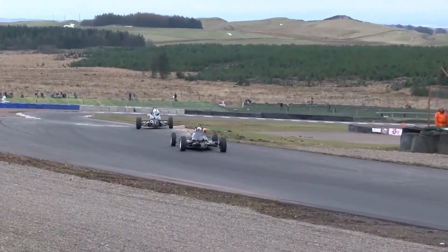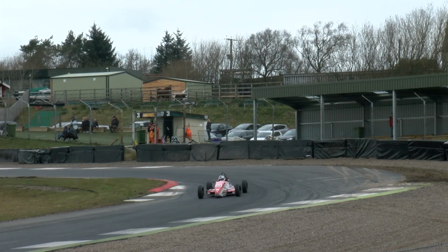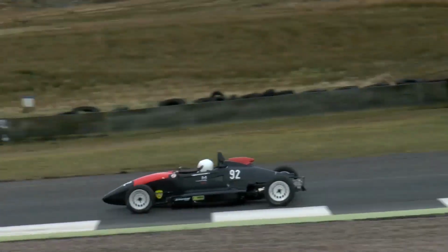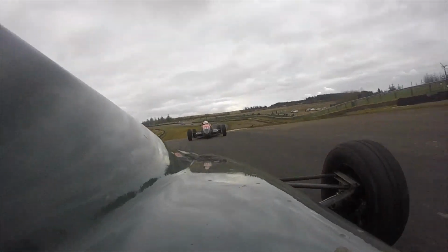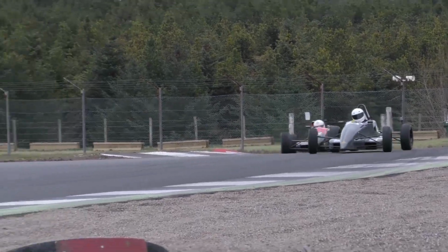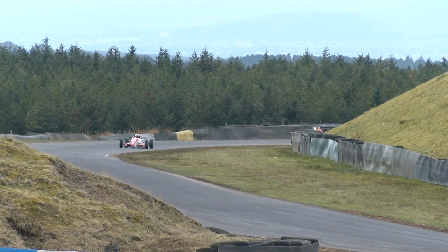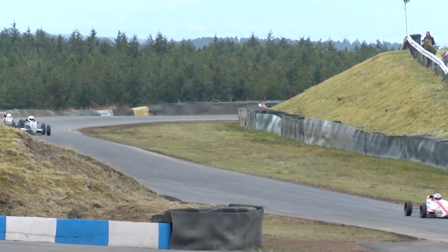Jordan Gronkowski isn't pulling away from Neil Broom as quickly as I thought he would as he makes his way through McIntyre's now, even though Neil Broom has got what we would call Chisholm problems as he comes down through Butchers now and over the crest of that Arnold Clark chicane. Matt Chisholm needs to get past Neil Broom. He looks like he has the speed in that car, but Neil is just on a kind of equal pace with him. If Chisholm can get past, he will probably break free and secure that 4th position, and who knows, could he even latch onto the back of Jordan Gronkowski and catch up with him as they come in towards Apin.